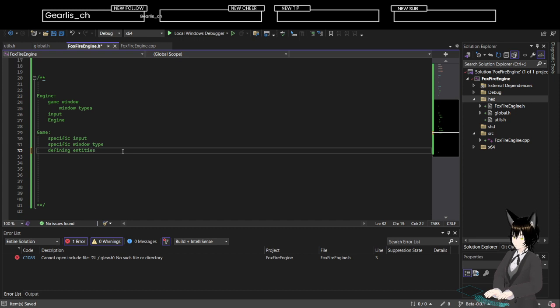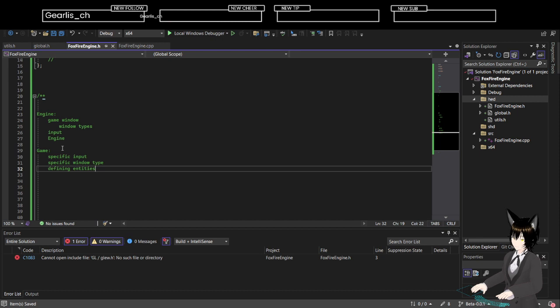So defining entities. Well, yeah, because the entities will be piggybacking off of the components. So you'd have something along the lines of adding a template, and then the entity class itself will have like a spawn function or something like that, right?